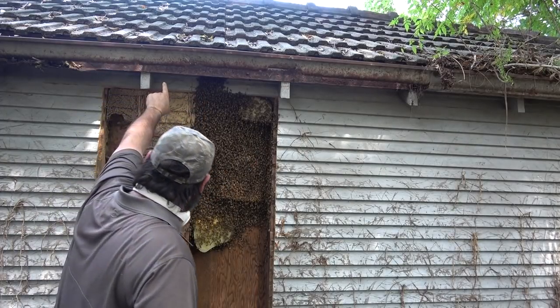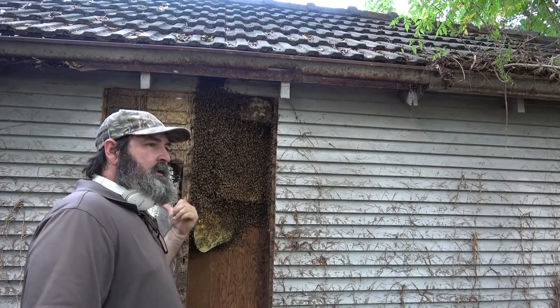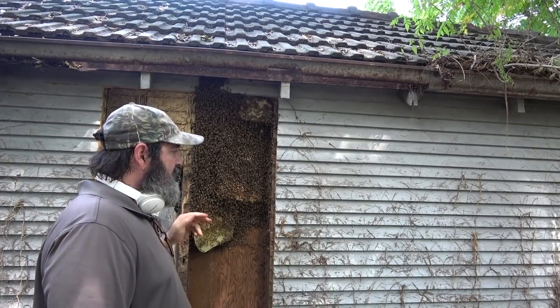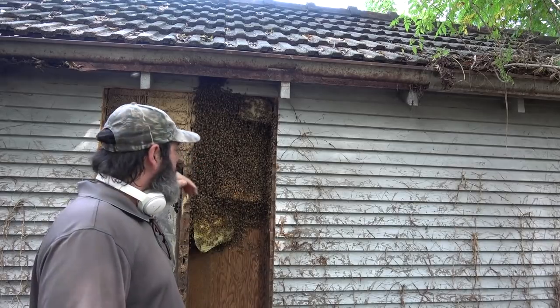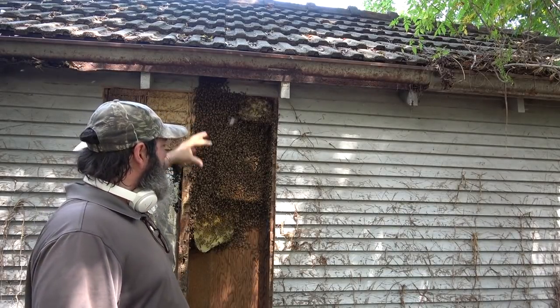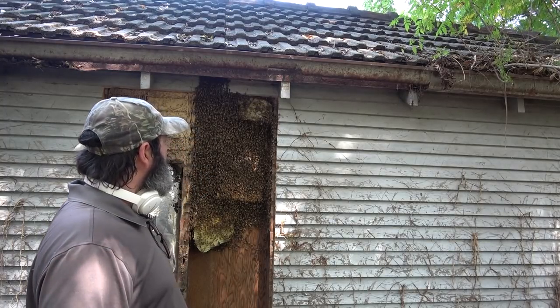There's a big gap above the top lap board, and JC told me that the ceiling inside is finished. So I don't want them going in that space. Hey, they may try to get in there anyway, but we're going to go ahead and try to beat them off at the path and get their numbers way down. So we're going to use the BVAC. It just makes sense to do it.